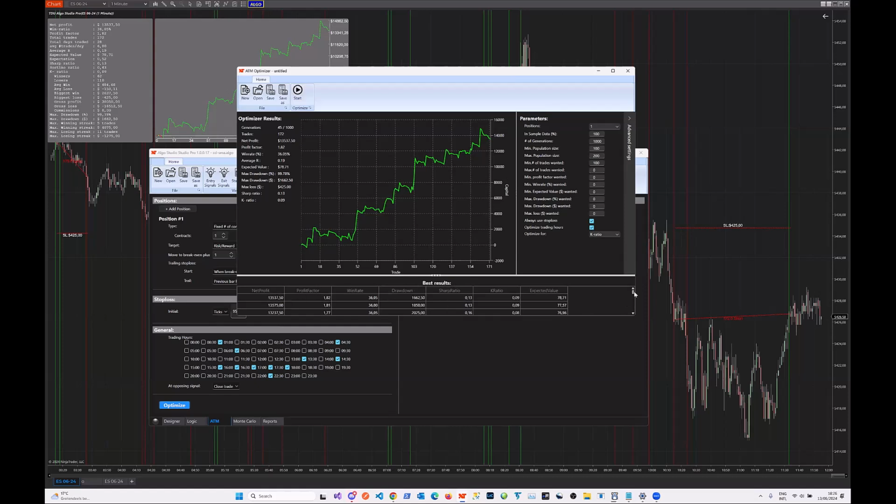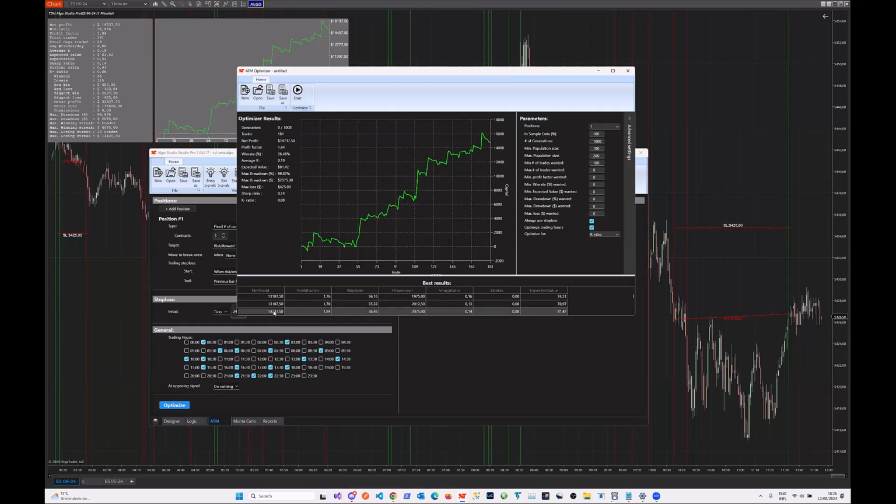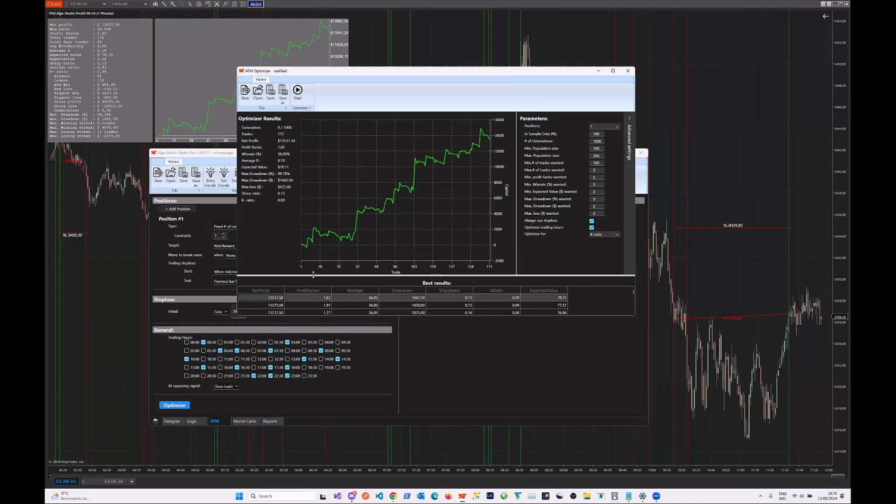That's the top 25 of all the results it found. You can just click through it and see the changes between those. Maybe if you browse through them and click through them, you see one which you like better.